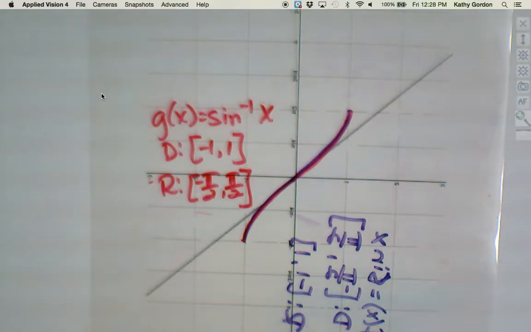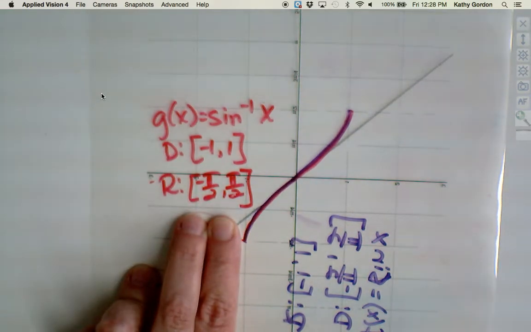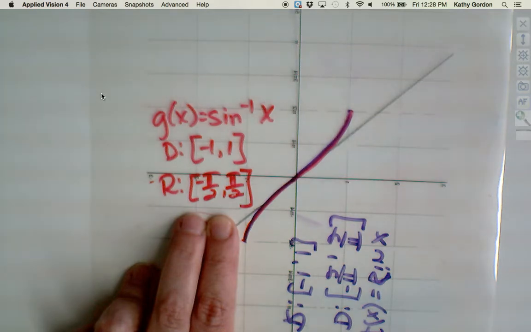That's what you're trying to come up with, the angle. But the angle that we pick is restricted, because my range for those angles now is simply from negative pi over 2 to positive pi over 2. Those are the only angles I can pick from for an answer. So I can't pick from the entire circle. I can only pick answers within this interval from negative pi over 2 to positive pi over 2.